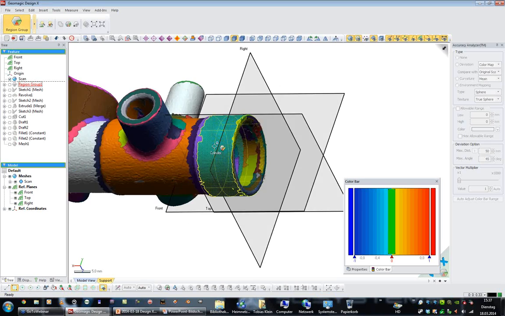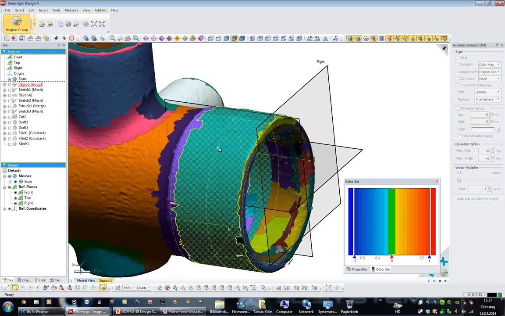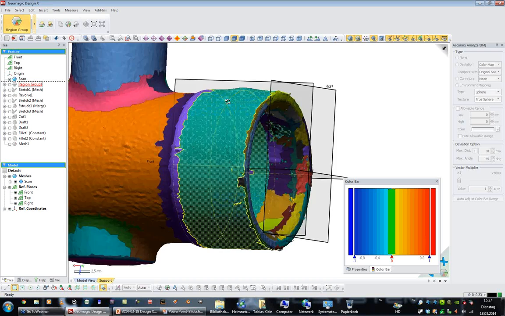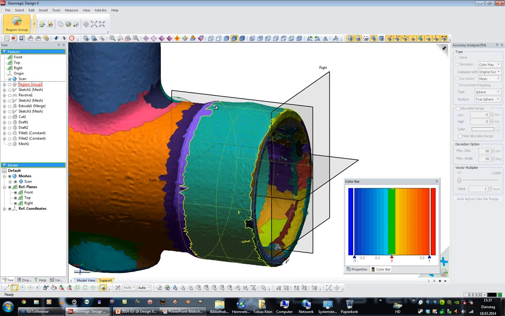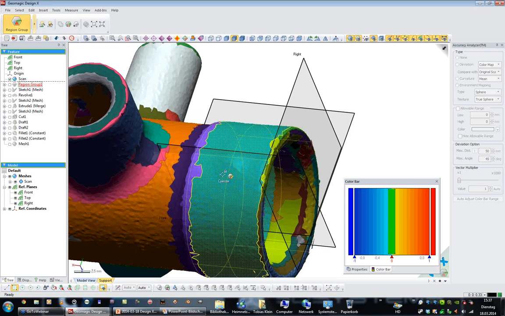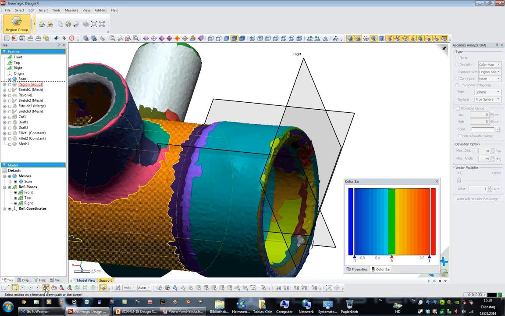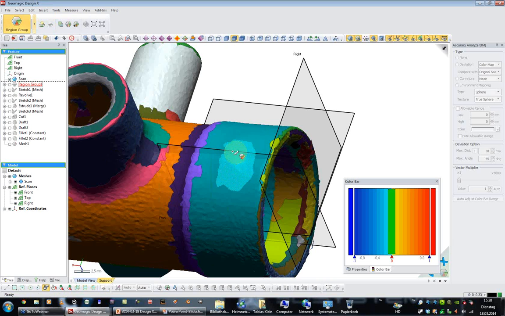So this is a cylinder. This is now still a cylinder because we have some tolerance in it. So if the bump is bigger, then it would not be a cylinder. But we recognize this as a cylinder because we have some outliers here. So let's see if we can clean something out from that region.